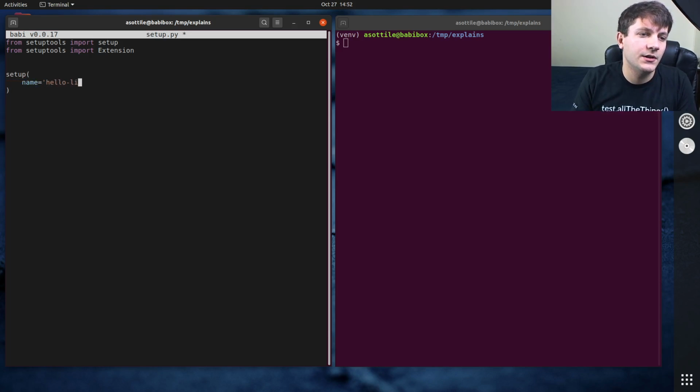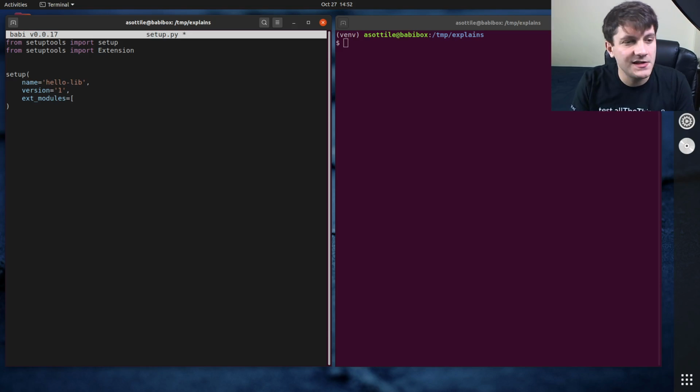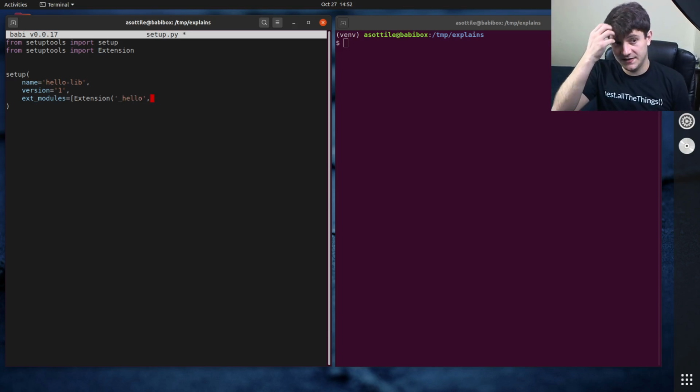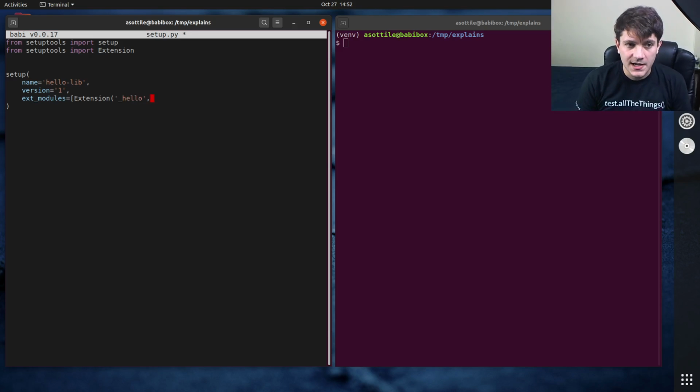We're going to call our thing hello lib, and we're going to give it a version, and we are going to set ext_modules. This is how you tell the setuptools machinery that it should build an extension module for us, and we're going to put an Extension in here. An Extension has two parts. The first is the name. Conventionally, most speedup C extensions are prefixed with an underscore, mostly because you want to hide your C implementation away and switch out your APIs in pure Python where it's a little bit easier. And we're going to follow that convention today.